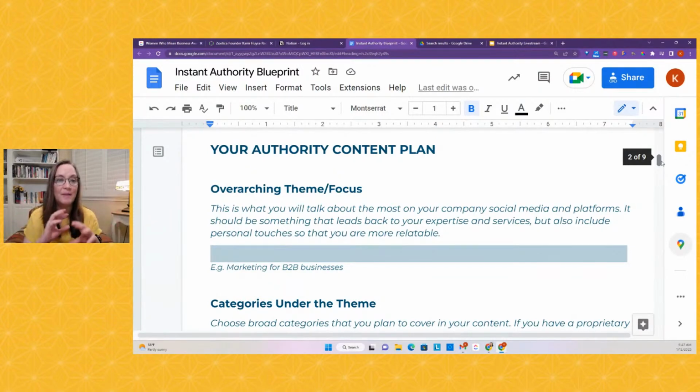I told you what mine were. I have the 4 C's. And I've made it into a 4C method that I talk through, and I've got an entire course built on that 4C method. Like, how do you do each one? Right now it's not for sale, but I've taught that course many times. And really what you do is you start from each step to build upon it. So what is your secret sauce? I would think that's what you need to turn into your categories and your overarching theme.